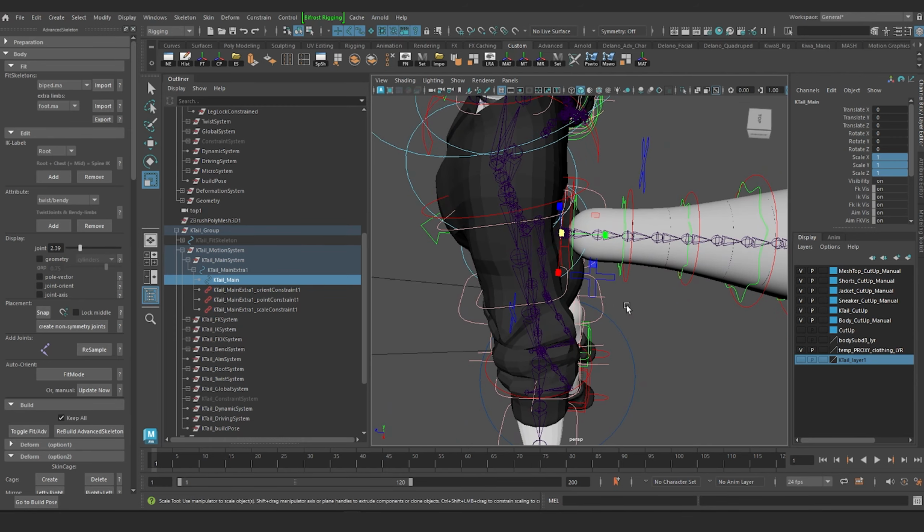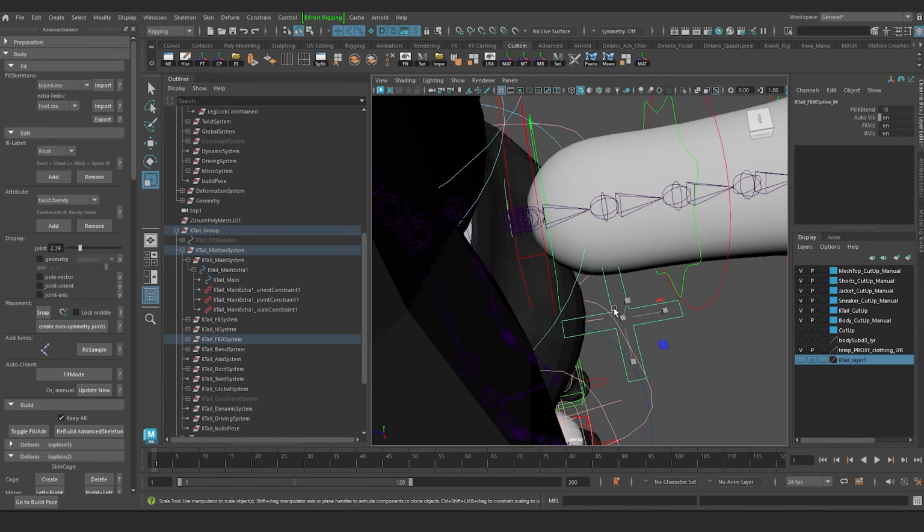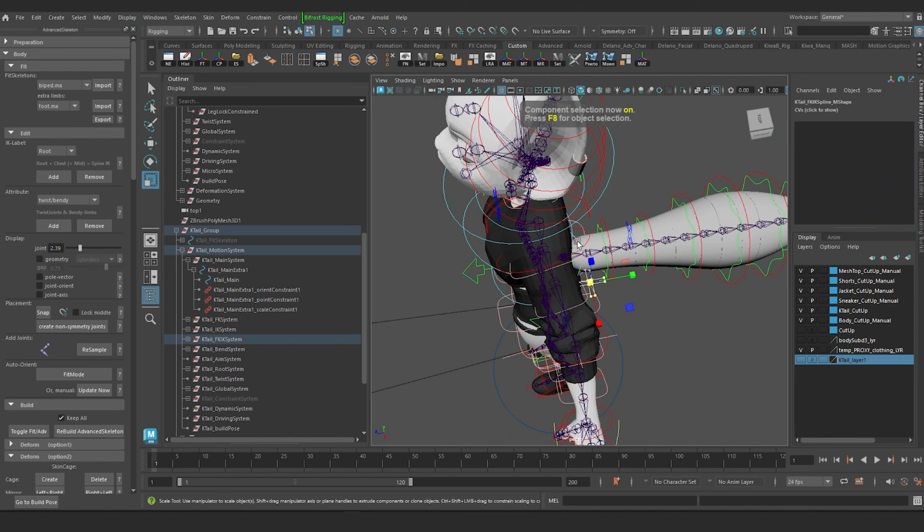All right, let me get this control out of the way. My IKFK switching, go F8, grab it.